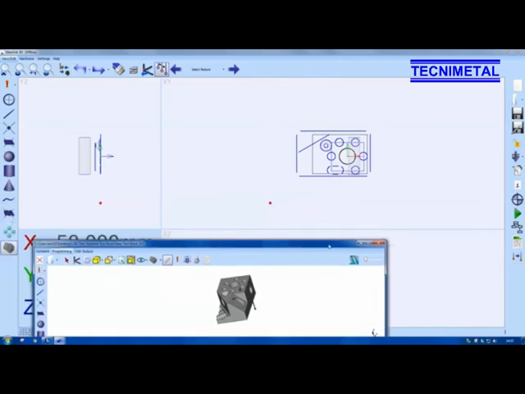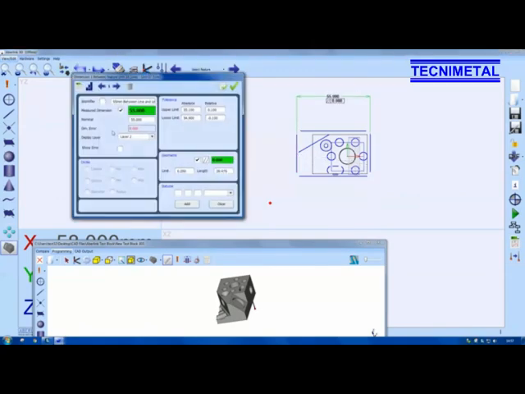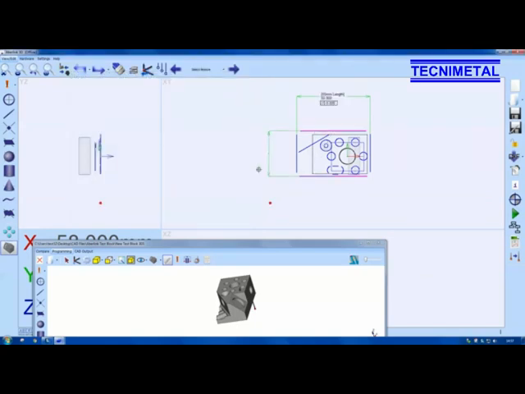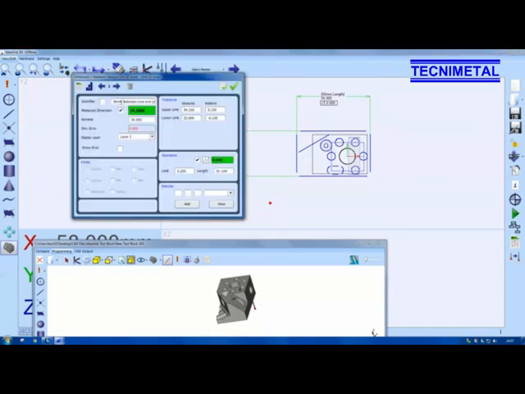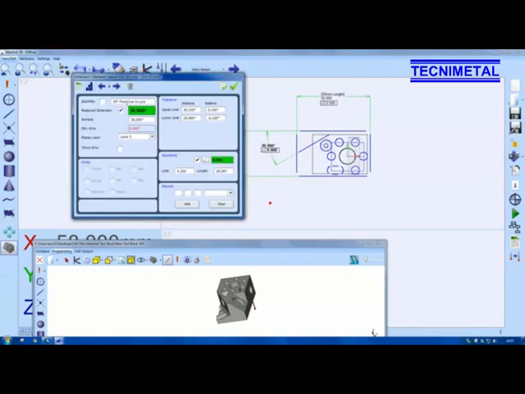Okay, that's the simulation complete. We have our part on the screen. So we'll turn off the probe contact view button. Now we can dimension the component. Now because we have the CAD data, all the nominals will be as the CAD. So we just need to edit descriptions. I'll tick here, we can show this on the screen. And of course you also need to edit your tolerances. So just applying a few dimensions.